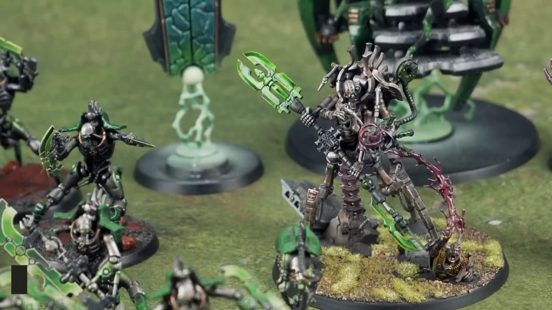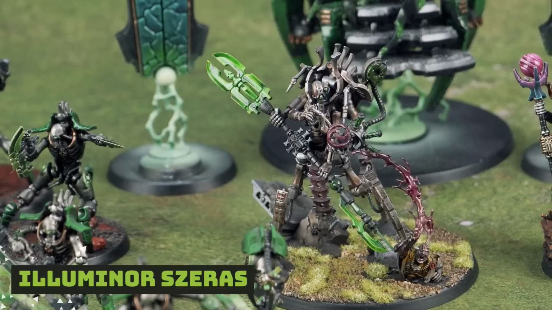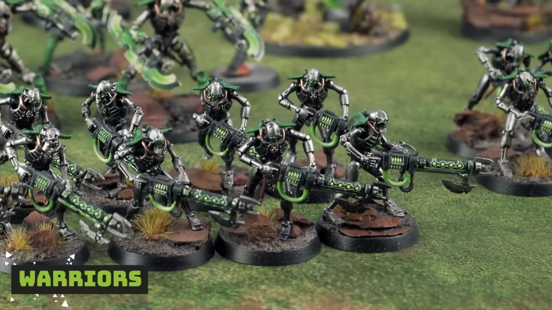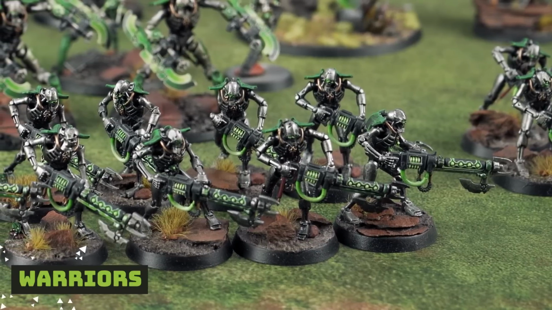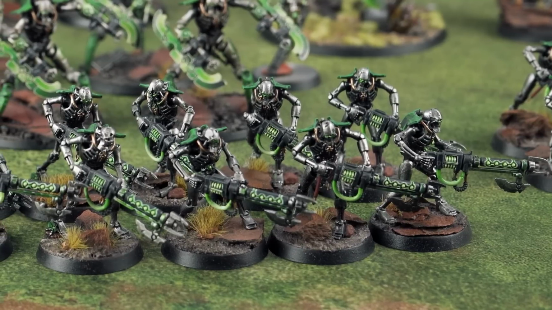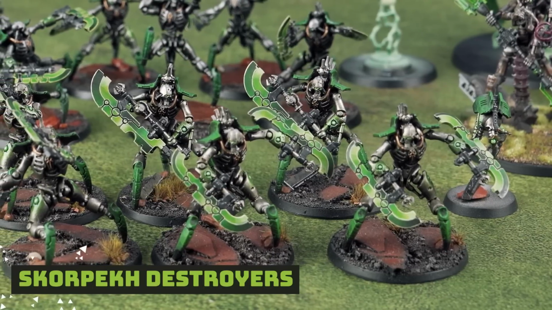Next up is Lumineth. Then we're moving on to the troops here. Pretty simple, 2 blocks of 10 Flayed Ones Warriors. Moving on to the Elite selection. I've got 2 bricks of 6 Skorpekh Destroyers. Only 1 Plasmacyte, unfortunately.